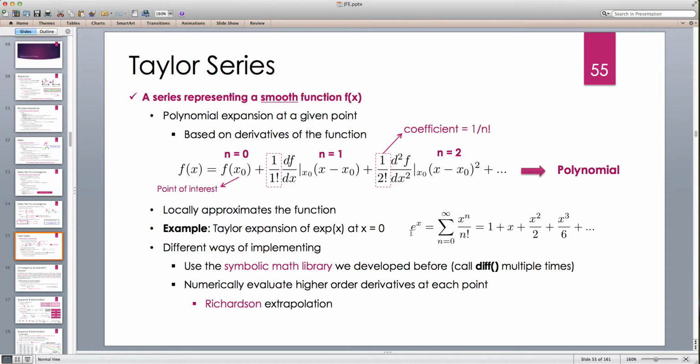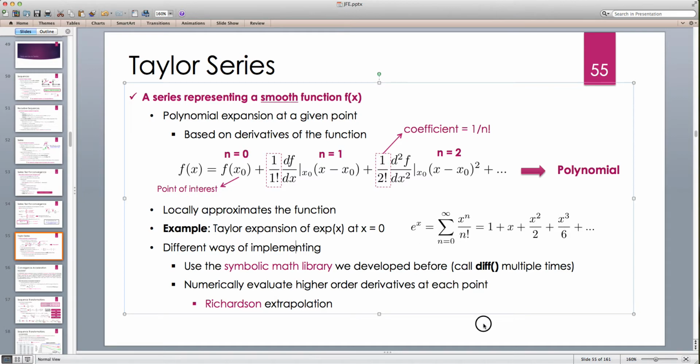One example here: e to the x is the sum from 0 to infinity of x to the n over n factorial, and this has an infinite radius of convergence. Here we are expanding about x equals 0, okay? But if we plug in any x, 100, 200 or something, as we add up this series with more and more terms, it actually converges to the value of e to the 100, for example. All right, that's the definition of the radius of convergence.